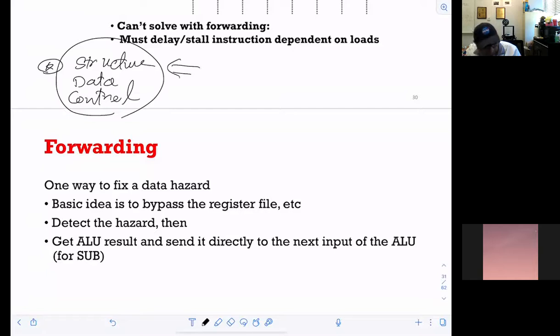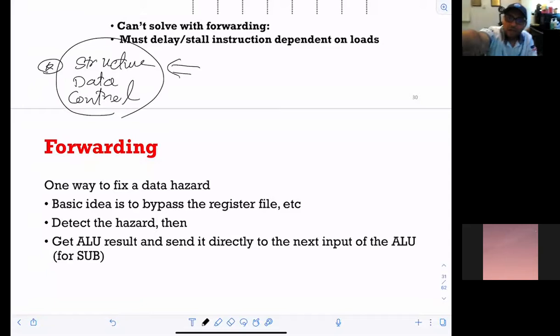We said in the structure, the best way to solve this problem is to do what? Is to allocate more resources and replicate units. So every single stage can have 3 or 4 different units doing the same identical job. For instance, in the execution stage, instead of having 1 ALU, we can have 3 ALUs, 4 ALUs, 5 ALUs, 5 cores basically.